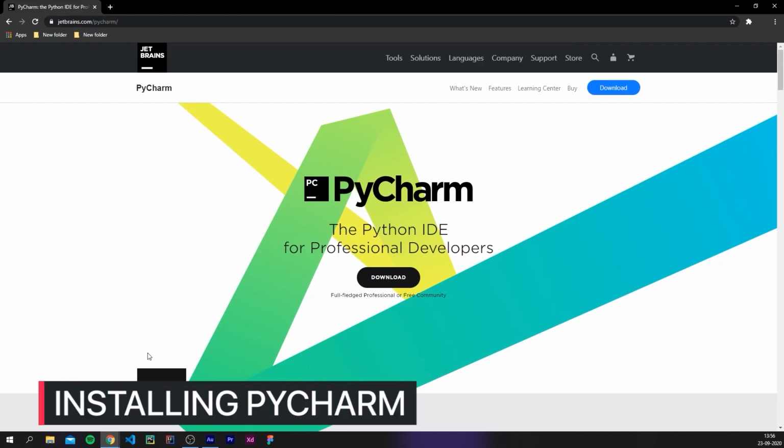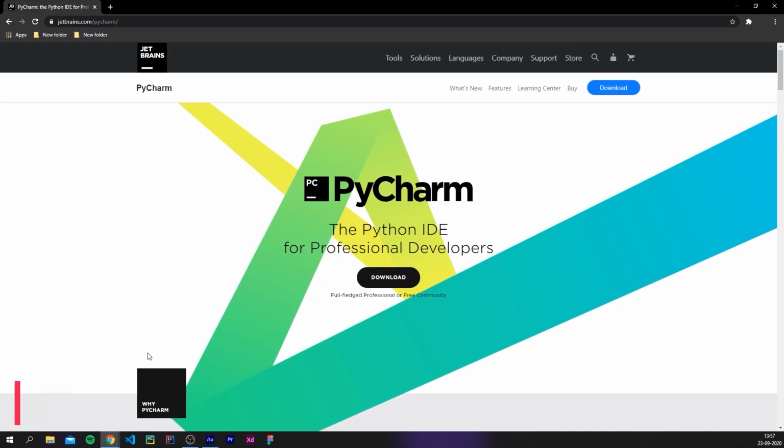So the first thing I want you to do is to open up your browser and head over to jetbrains.com/PyCharm. Now here we will be downloading an IDE that stands for Integrated Development Environment, and that means a code editor that has some additional features that makes it easy to write code. You can continue with the VS Code if you want. For programs which are more than 500 lines, I prefer to use PyCharm because it is easier and faster.